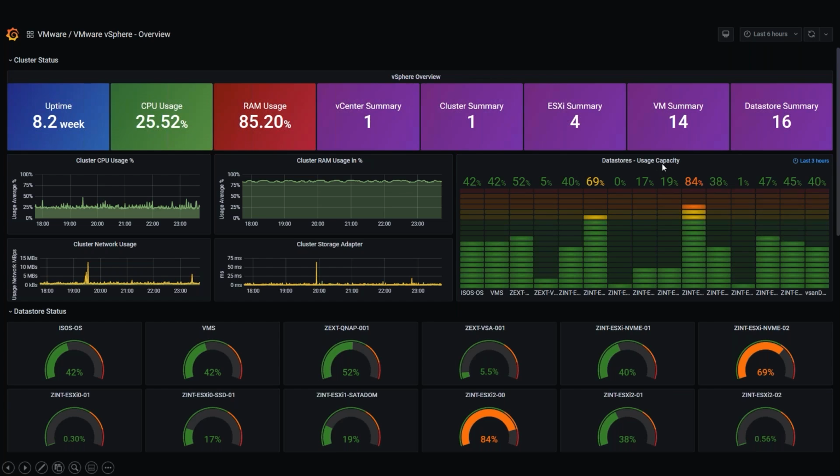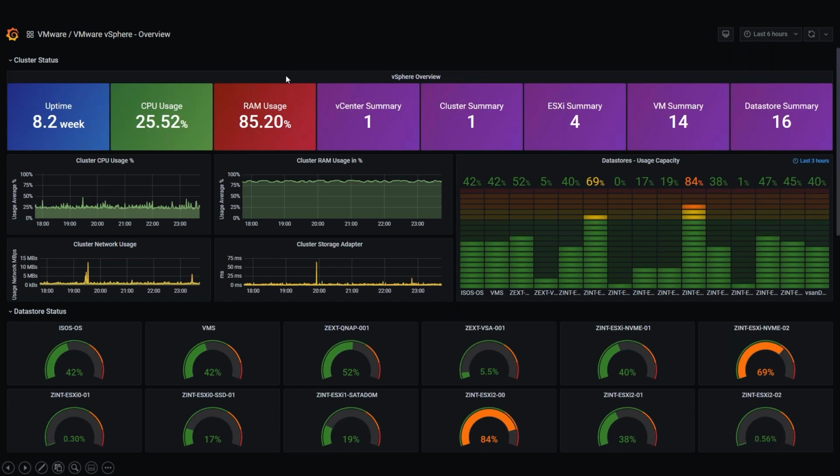What else are you going to see? The Datastore usage capacity on this fancy LED-style panel. It reminds me a bit of the DeLorean from Back to the Future, the panel when they introduce the date and everything, and it makes me happy. Then you are going to see the Datastore status in a similar way, but with these speedometers. That's another beauty: all of this is open source. If you don't like something that you see here, you don't like the purple color, that's okay, just change that.